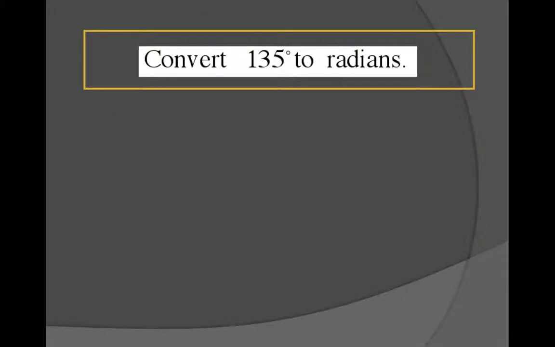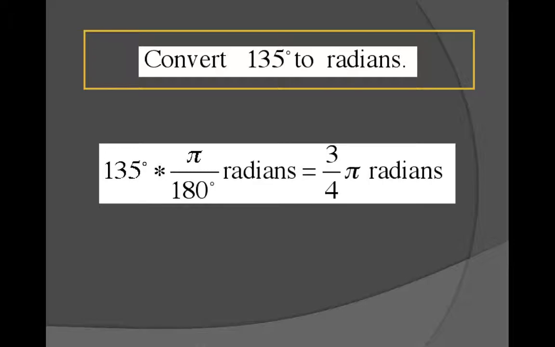So now let's look at an example. We're going to convert 135 degrees to radians. So I'm going to first of all pick which conversion factor I'm going to use. I want to use pi divided by 180 because right here I want my degree to cancel. So I'm going to have 1 degree in the numerator and 1 degree in the denominator so that those degrees cancel or divide out, and then that's going to leave me with 135 times pi divided by 180. That will be my radian measure.